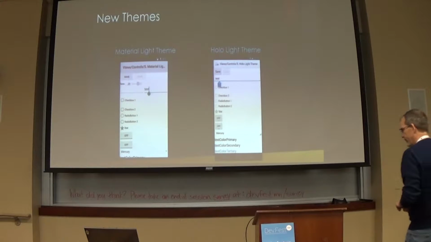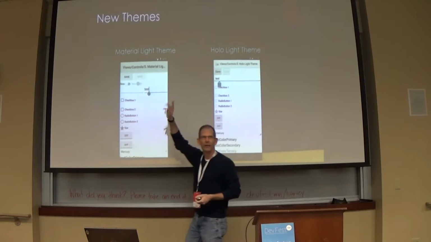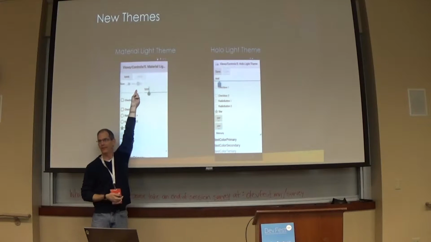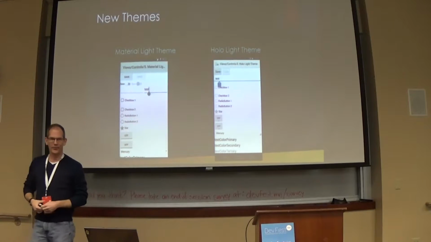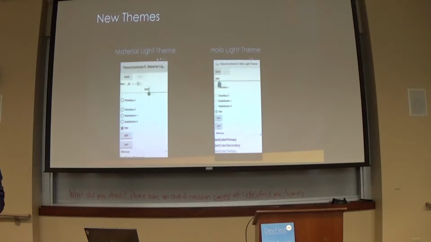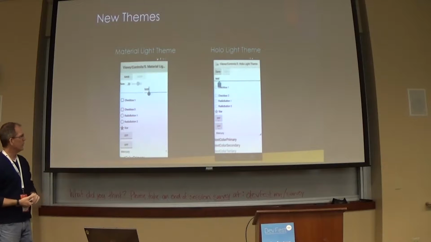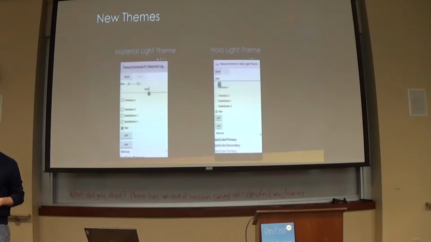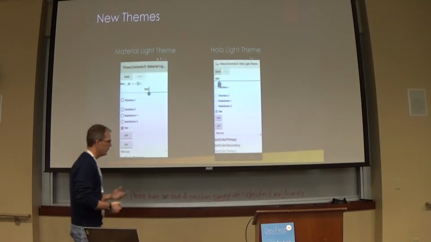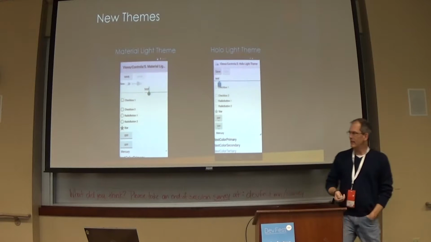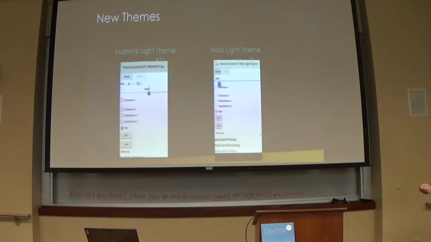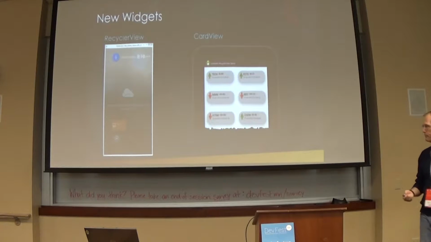I always think it's interesting that, anybody do iOS development as well? Does that look familiar? The old switch buttons, or whatever you want to call them, radio buttons, whatever you want to call those, but it's starting to look an awful lot alike at this point, aren't they? But there are some other changes that go beyond just this one screen. But you will see maybe what I would call some iOS-like features in the new material design, as opposed to our old Holo design. Whether you like that or not, I'll let that be your opinion, but it is what we're going to be living with here in the not too distant future. Again, new widgets.